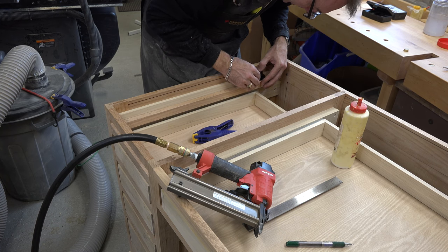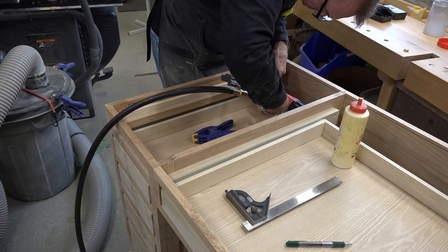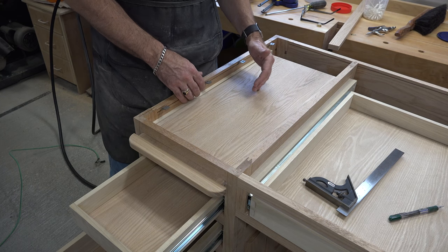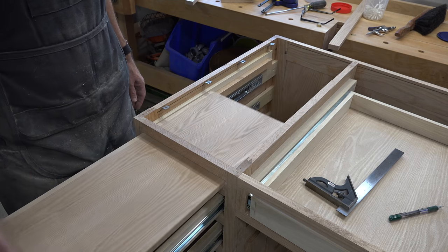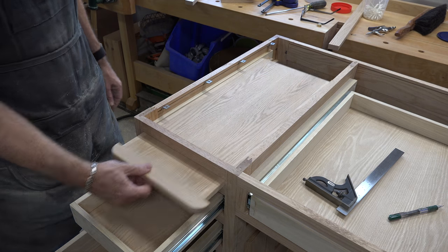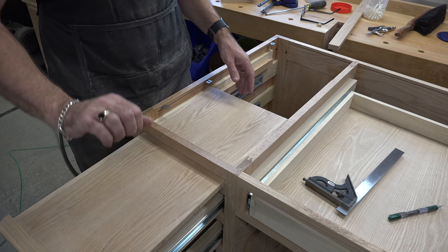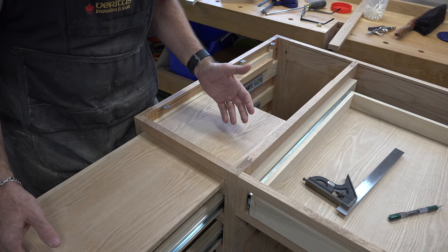It is possible for this to be warped or shifted, so you want to be checking all the way along the board before you let the glue set up. Finish mounting those up. With the sides furred out and that bottom support in place, you can already see how much easier this slides in and out compared to before — you might have seen it jamming a little on me as I was pulling it out. Now it slides rather easily.